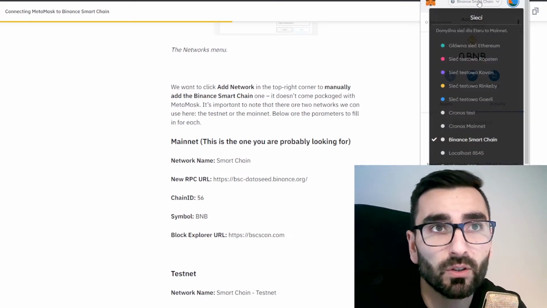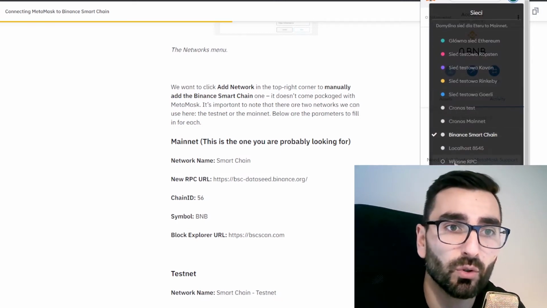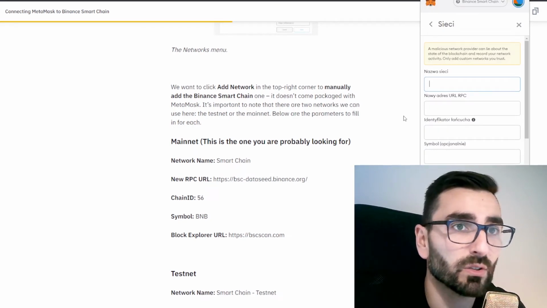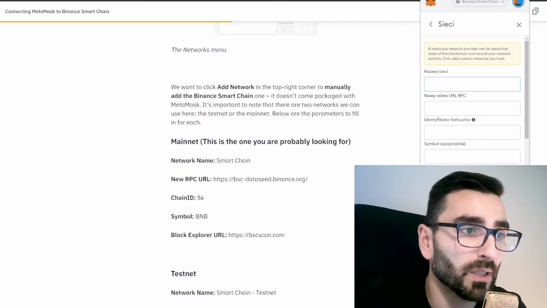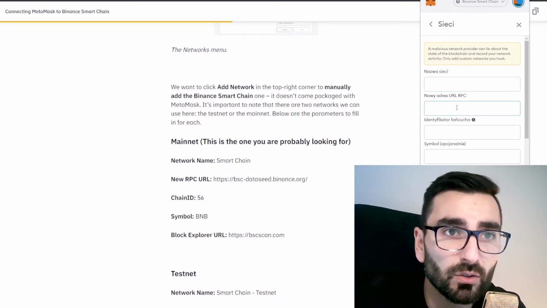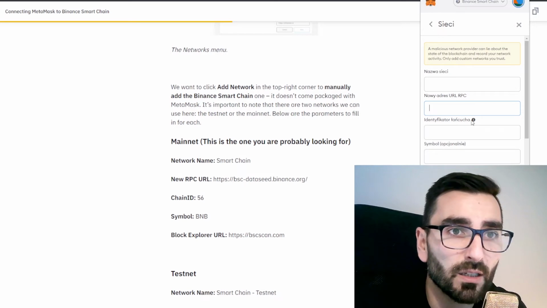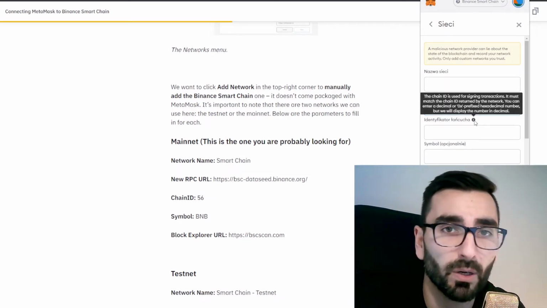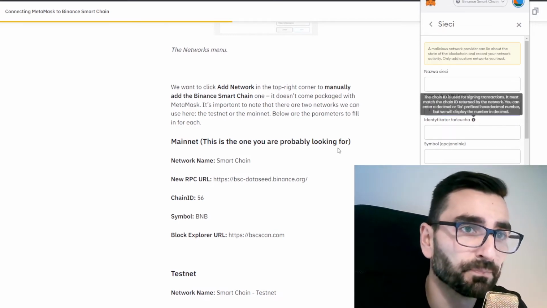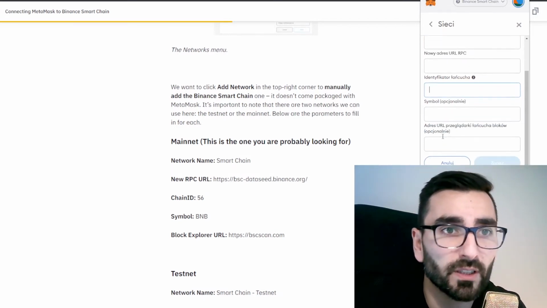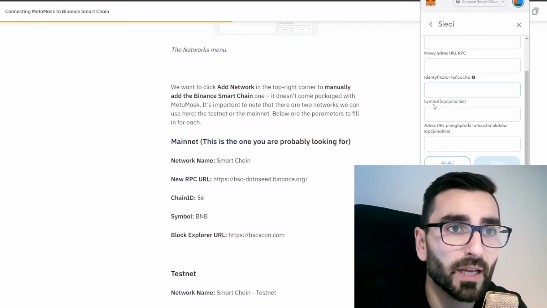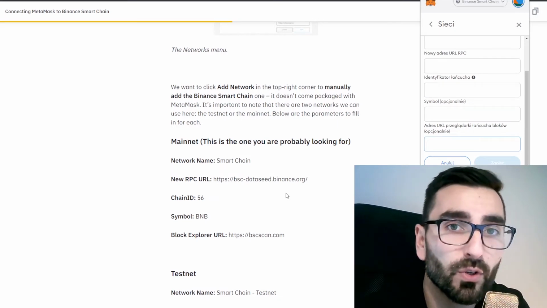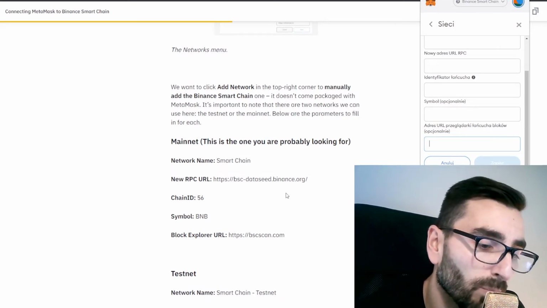So I have it configured. Let's imagine I don't have it, so you go here to the other RPCs and then you put the name, which is Smart Chain, and then you copy the URL to this new address, the chain ID. You can see here the chain ID. You have the explanation in English, although my browser is in a different language. Then the symbol of the token, in this case BNB, and then the block explorer here, and then you confirm. After that you have already configured your Metamask to Binance Smart Chain.